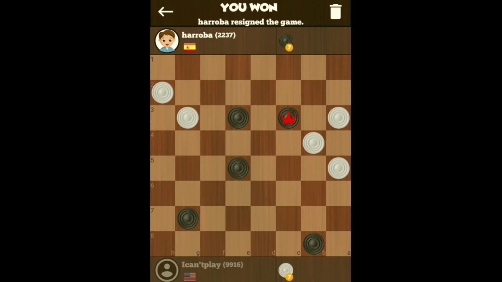So he's got to go and get a king now. And I've got a little trick here. Can you see it? Yeah. Because if he moves this checker here, I can get a double shot. Do you see it? It's a little trap.